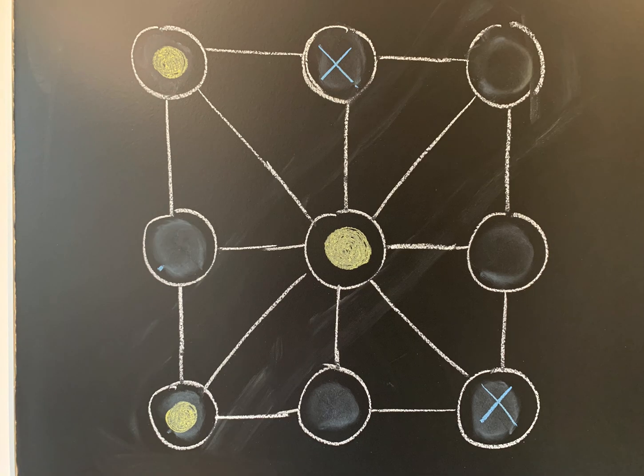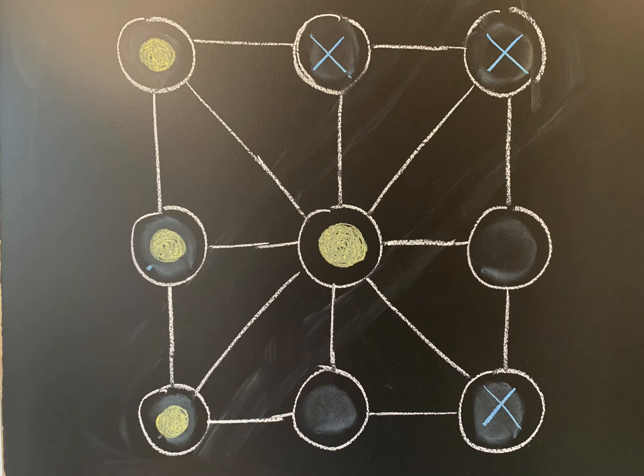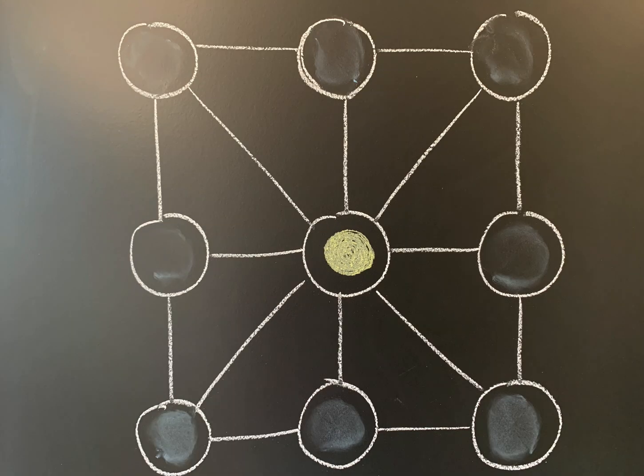However, you could possibly play the upper right-hand corner, in which case I will play the left-hand edge, and I'll also win. So if you were to start by placing in the upper edge in the middle, either way I will win. So let's take a look at the next possibility.